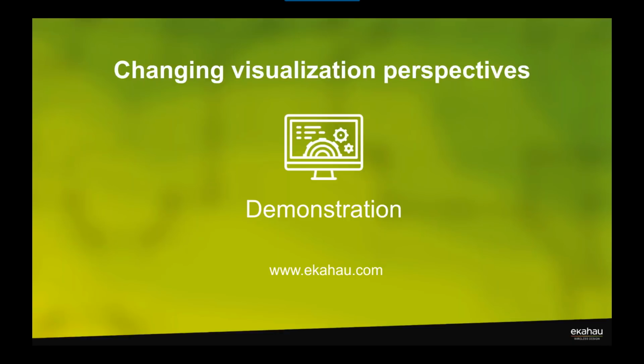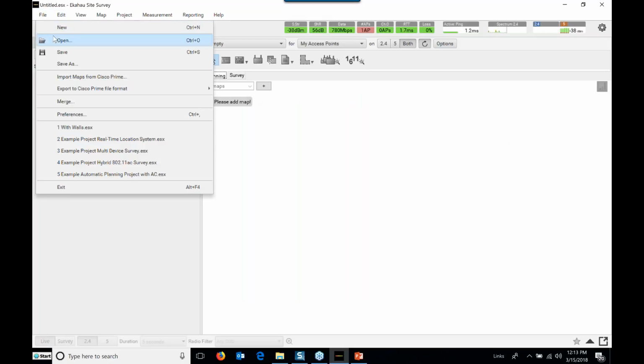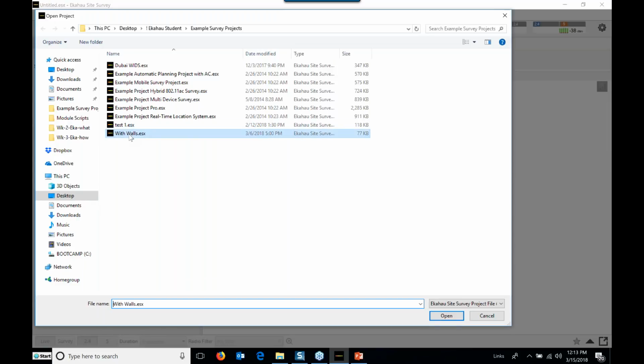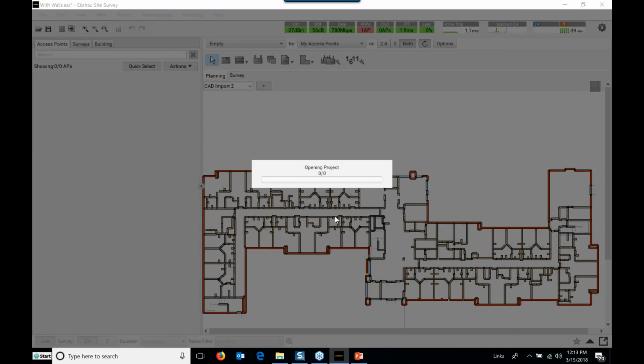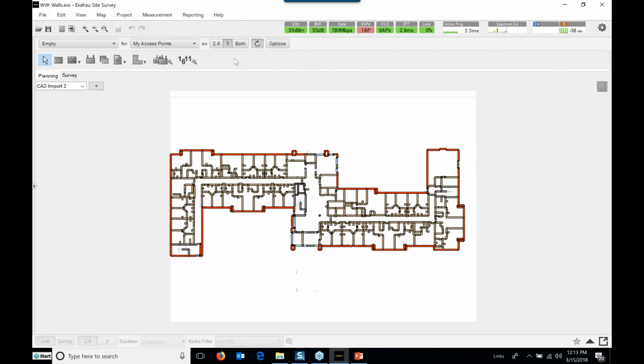So now we'll look at a quick demonstration. I'm going to switch over to Ekahau Site Survey, and I'm going to add a map for us real quickly. And I'm just going to place a generic access point on the map, just one AP, and I'll widen that out a little bit. Just one AP on the map, and this is the raw value of what we would see.